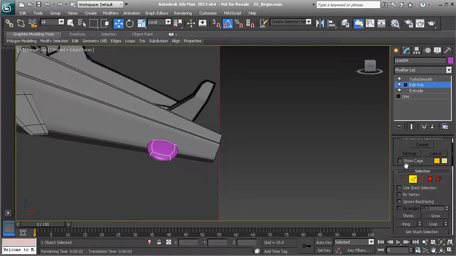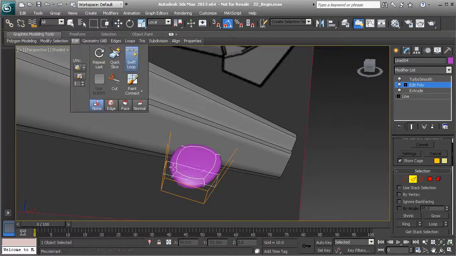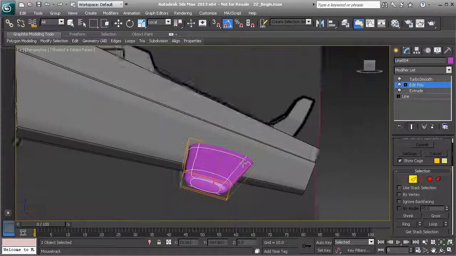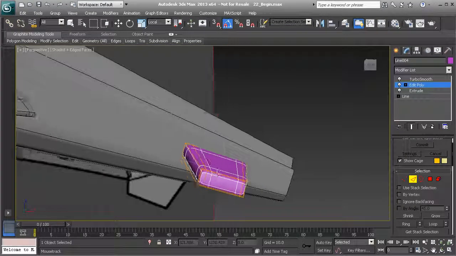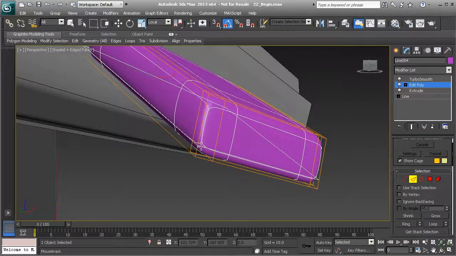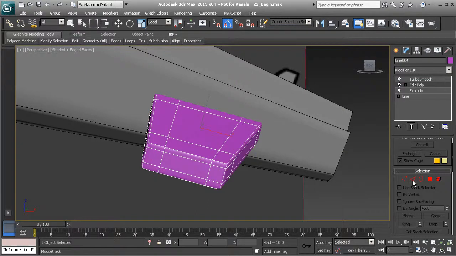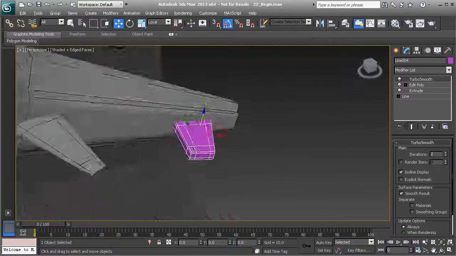Let's go to Edge Mode there, Show Cage, and we'll use Swift Loop just to tighten up those details. Okay, and let's go ahead and just flatten out both sides here on this one. All right, looking good. Just looking at some of these different details, I'm going to go ahead and cut right here across the top. And there we go. So we've created this portion of that back tail.